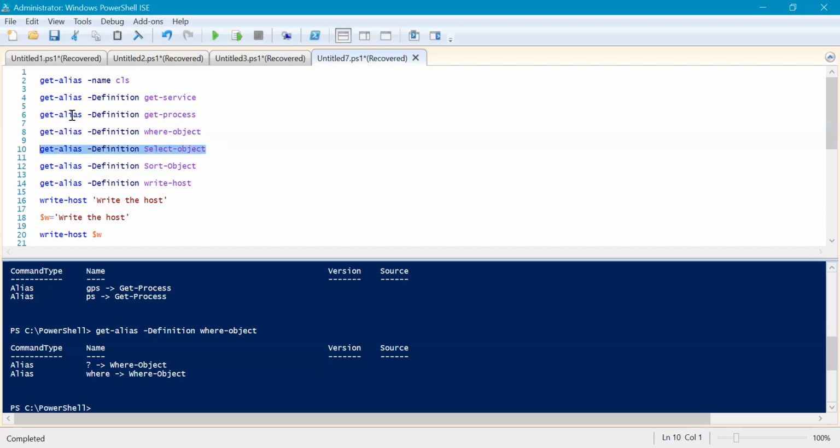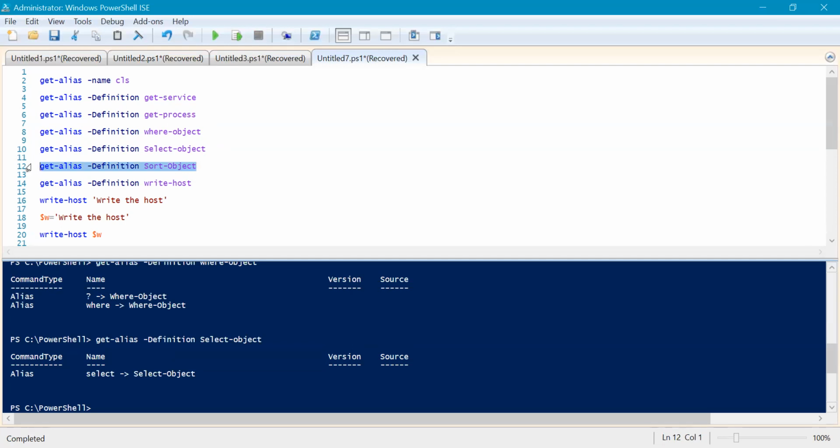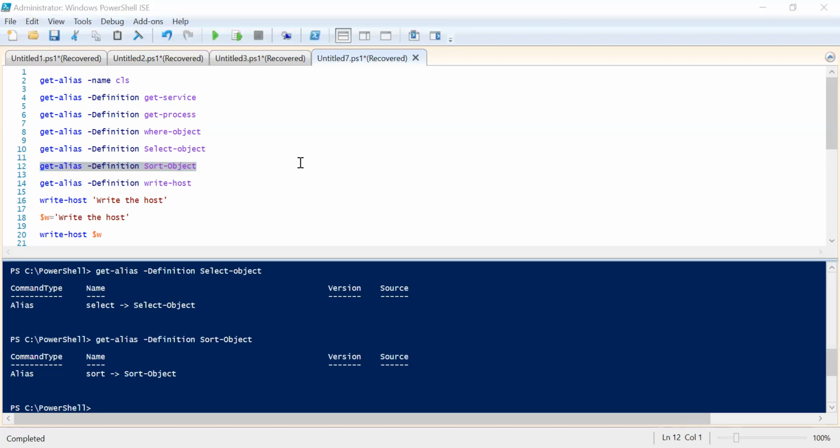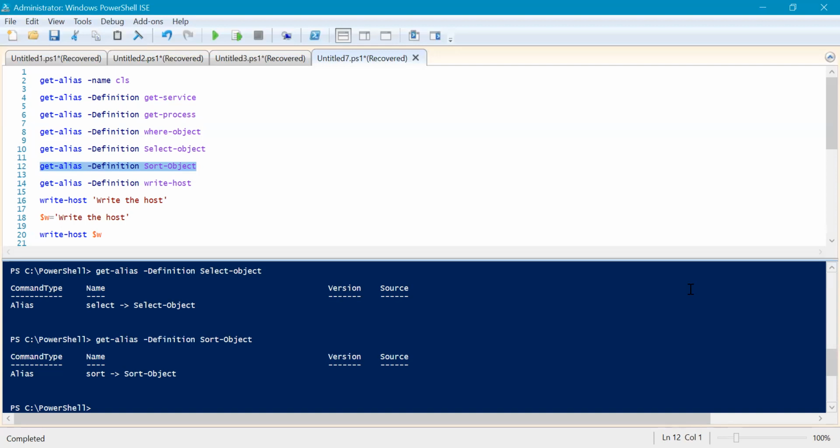Similarly for Select-Object, the alias name is select. For Sort-Object, the alias name is sort. So you can just use select and sort and it will work the same. This is how it works. Alias names are always smaller than the full command, which is why they may become very handy. But sometimes when you have a big code and there are other people in your company who will review this code and maybe in future modify this code, then the complete command always becomes easier for the other person to understand.